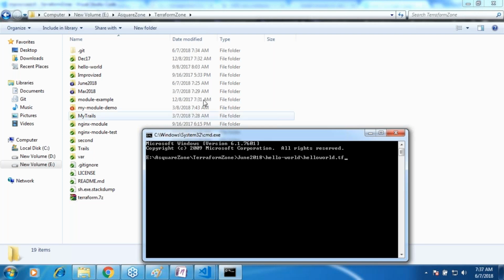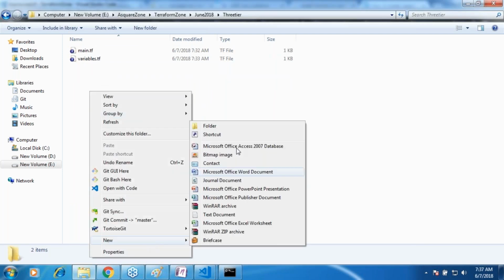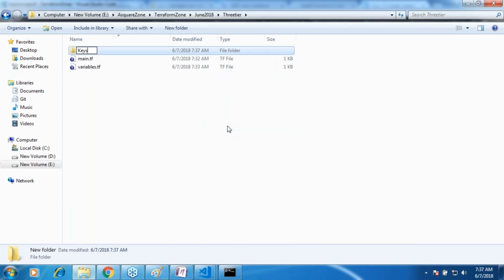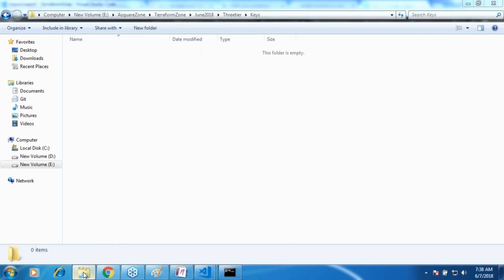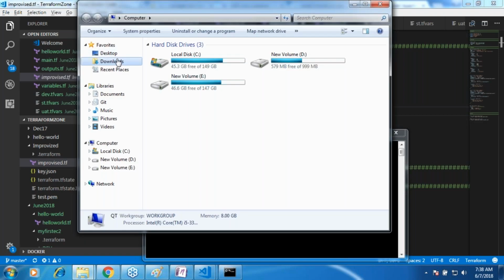So what I would do is go over here, to 3-tier, and create a folder called keys. In here I'll be putting my keys. So what is the key which we'll be using? We'll be using terraform.pem, right? Which is in downloads if I'm not wrong.